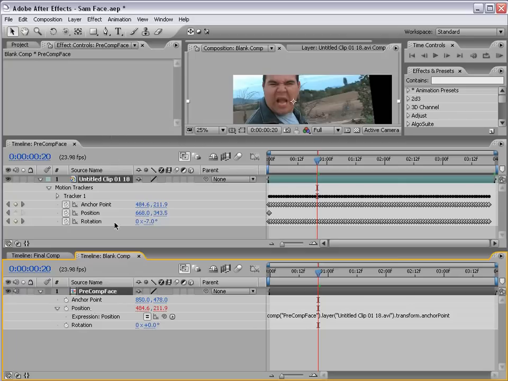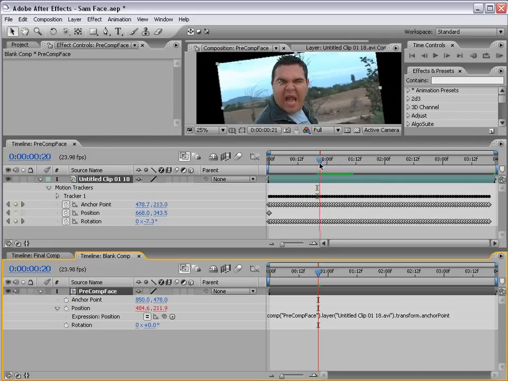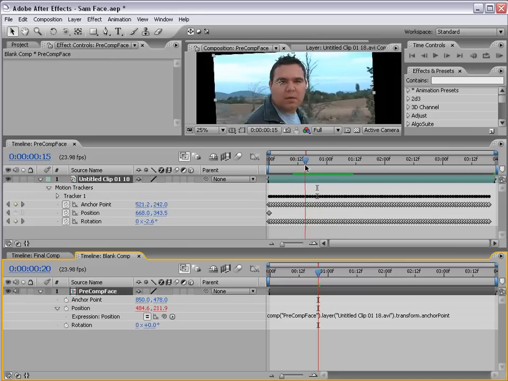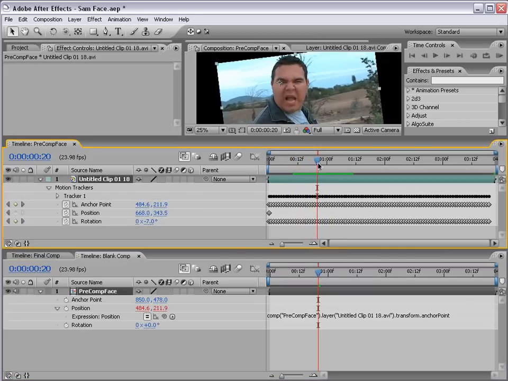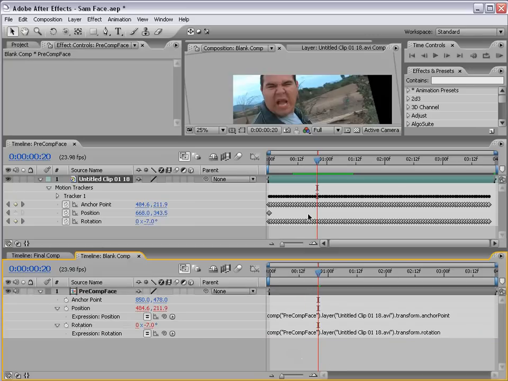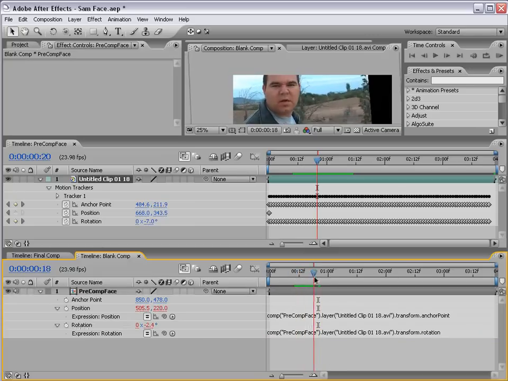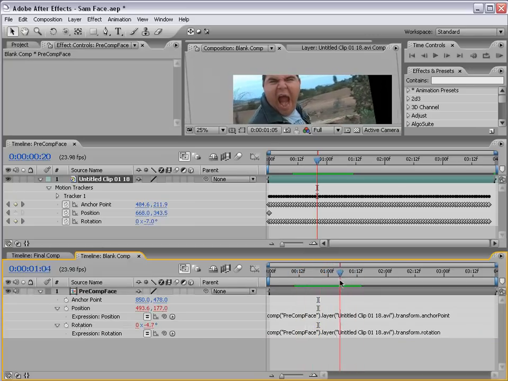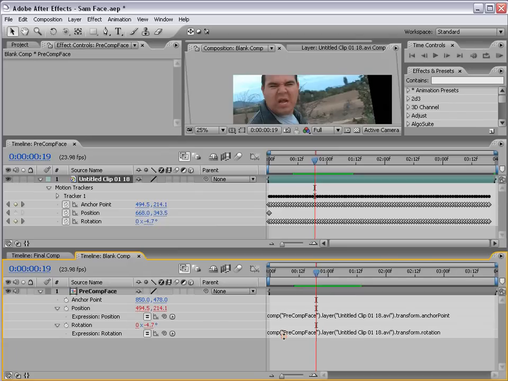Now we also need to reverse the rotation, because not only is the footage shaky, but it's also shaky rotation-wise. As you can see, it really rotates. I purposely shot it shaky so that you could see how versatile this technique is. Now for the rotation, we want to Alt-click on the rotation stopwatch, pick whip the rotation, but if we let this go through, we're essentially adding rotation to something that already has rotation, and we want to reverse the rotation.